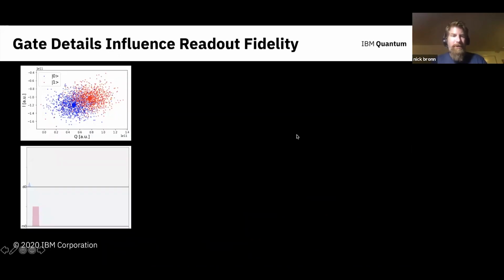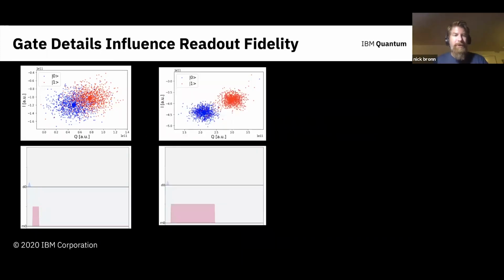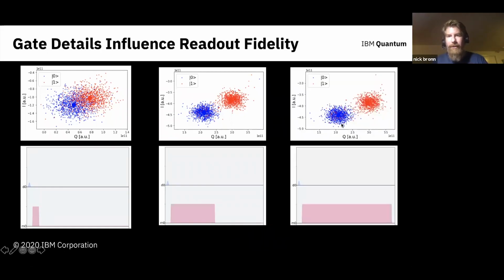And you can see how this influences the readout fidelity by looking at alternate lengths of your measurement pulse, because your trajectory in the IQ plane isn't getting far enough away from the origin if you're just doing a small pulse. But the longer the pulse, the more separation you can achieve. Then you'll saturate to some value, and then it will go back the other way, because you'll be hitting qubit coherence errors.